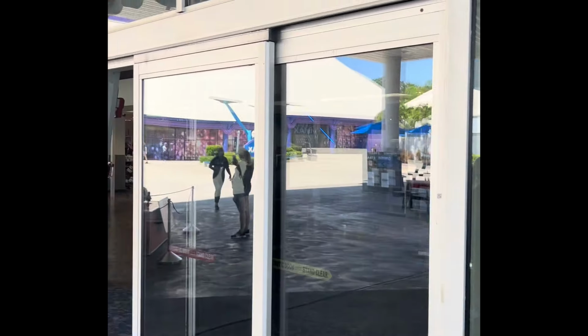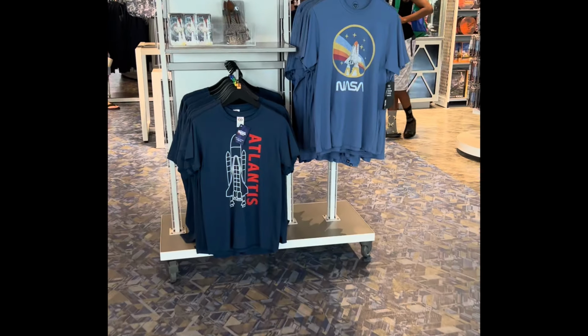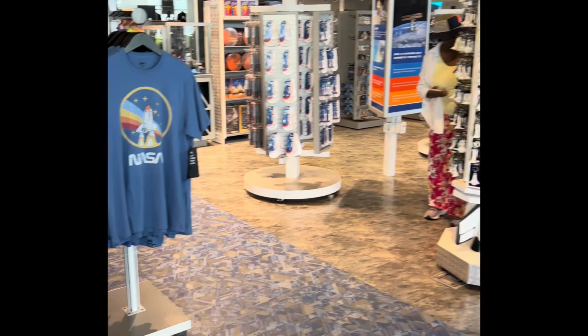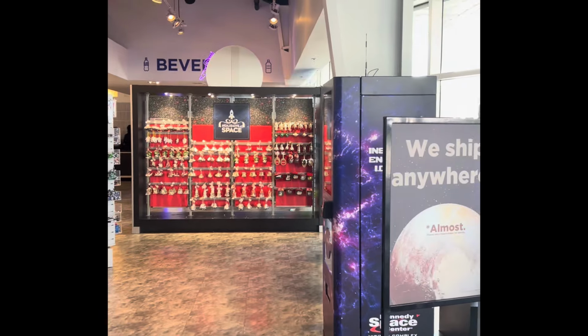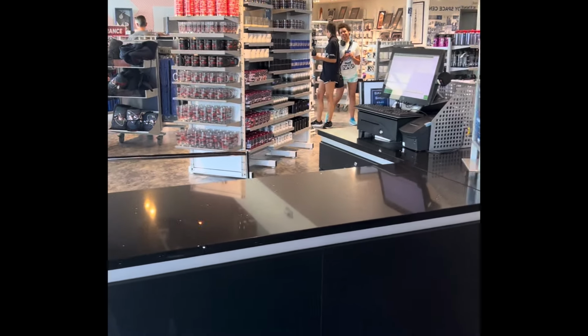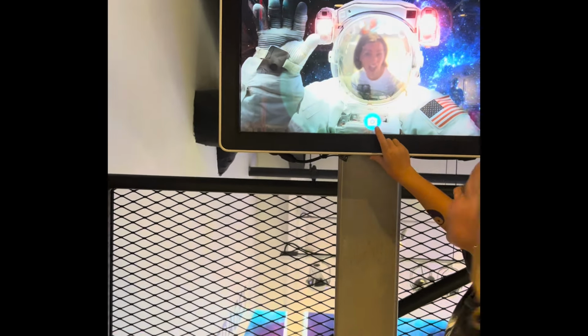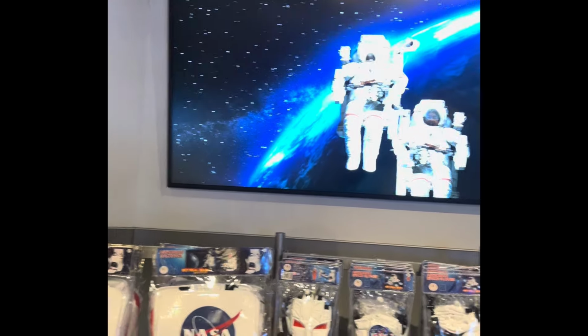So we are at the shop. So we're just going to go in. This store is normally really, really cool. Are we allowed to buy two? We're just going to have a look around in general, okay? Holiday decorations. Are we allowed to buy two toys? Oh my goodness, God help me. Are we allowed to buy two toys? How many? Two. Oh my goodness. Oh, this me is an astronaut.